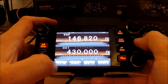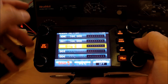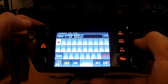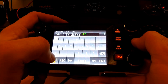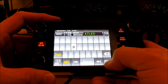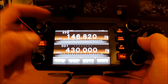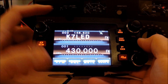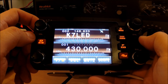Now we've saved our memory. We press and hold the V memory button to bring up our list — you can see we've got it saved there. If we press and hold again, we're able to edit the memory channel tag. I like to put in the call sign of the repeater — in this case, K7LED. You have to press the caps button to get all caps. We save that and hit enter — now our memory is neatly labeled. We tap the memory button, and now we're in memory mode. You can see slot 2: K7LED, just like we saved it. That's how you do basic repeater programming on the Yaesu FTM-400DR — program it, save it, and label it.